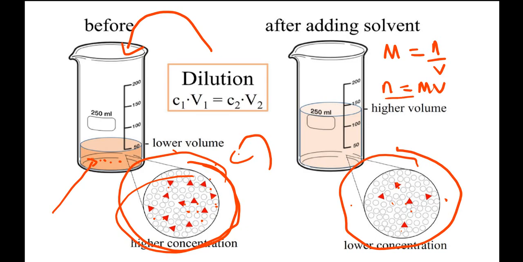What changes is the concentration and the volume, but the number of moles is the same in the sweet juice, even in the juice that is not sweet. The number of moles will always be the same. So we are going to base our dilution formula on that. The moles before dilution is equal to the moles after dilution. So that is the formula that we are going to be using when you are using the dilution formula.